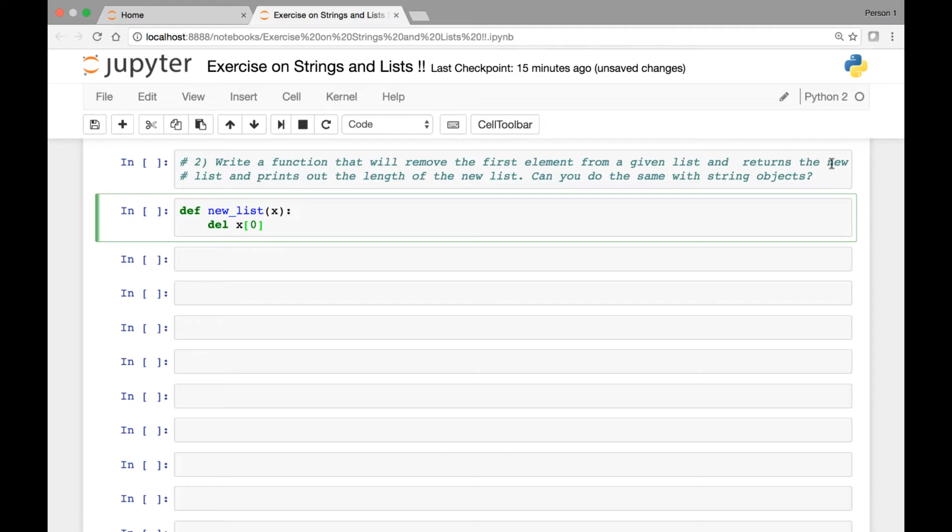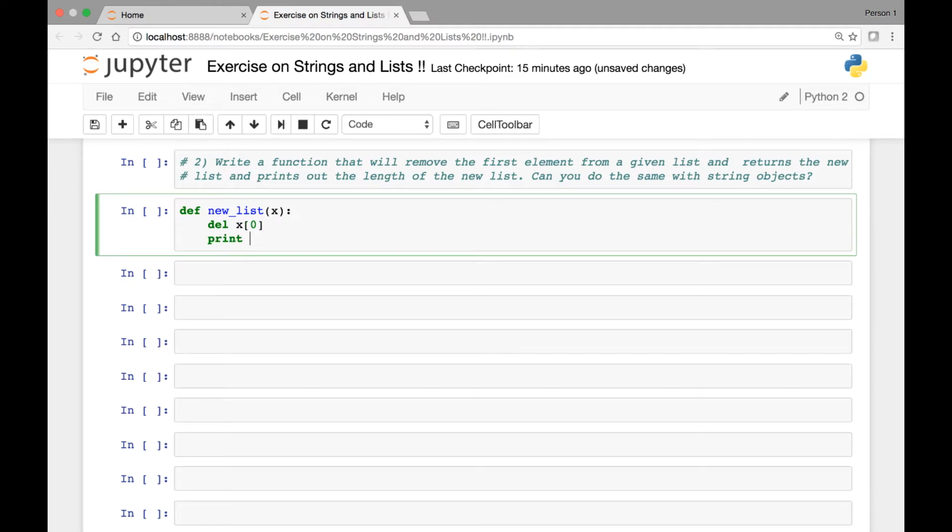And return the new list and print out the length of the list. So then we can say print the length of the new list is, then we can use the length function, right?